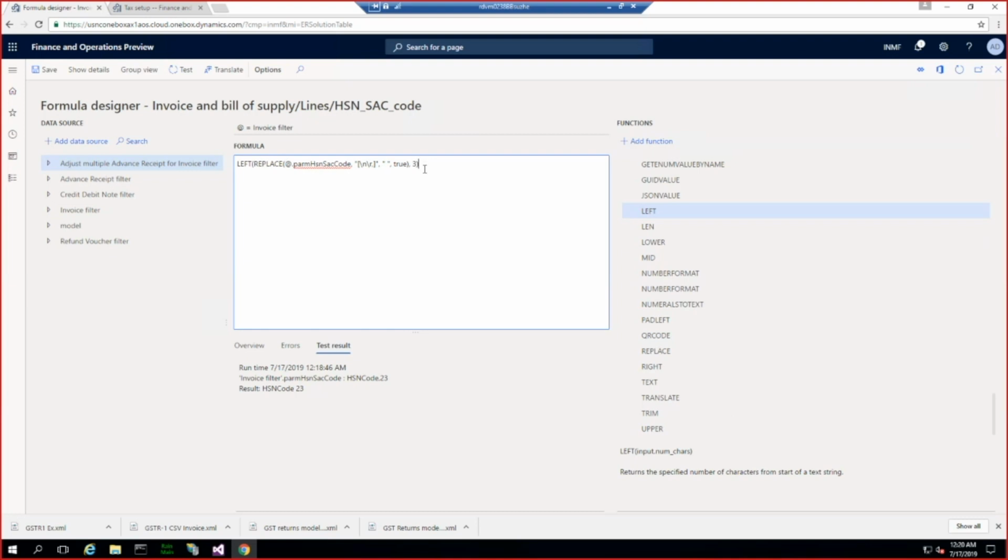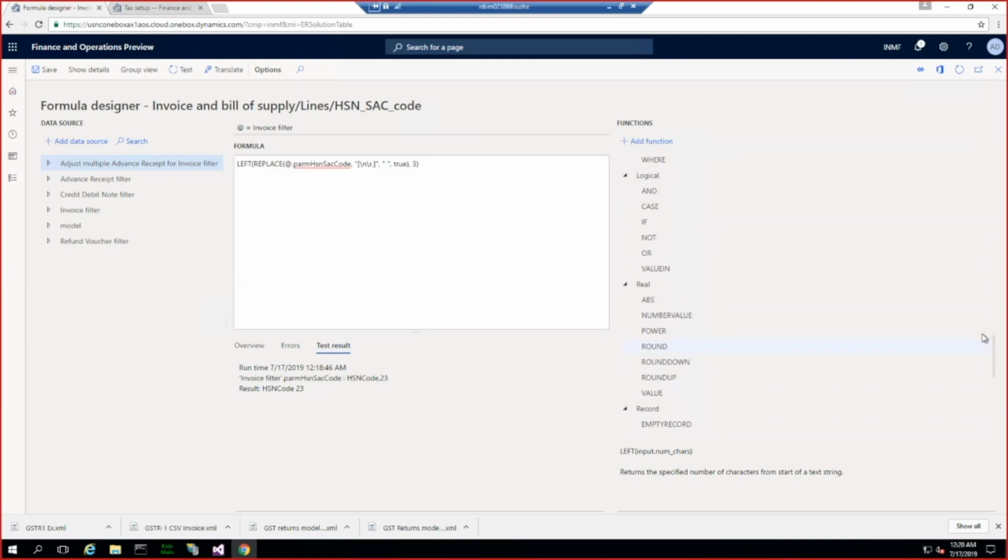Our condition is a little bit different. We want to say this will only keep 3 letters if our taxable amount is more than 800. So we are going to use more complicated logic here. It will be IF. Add function.